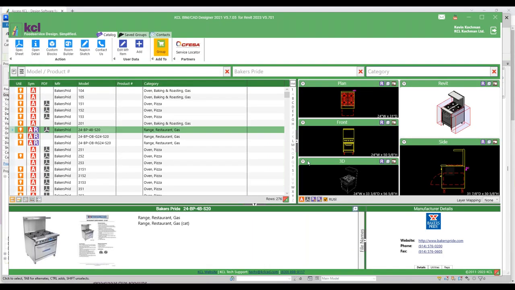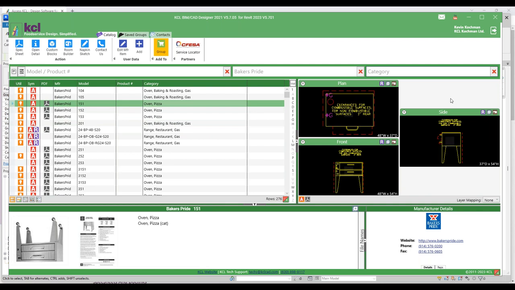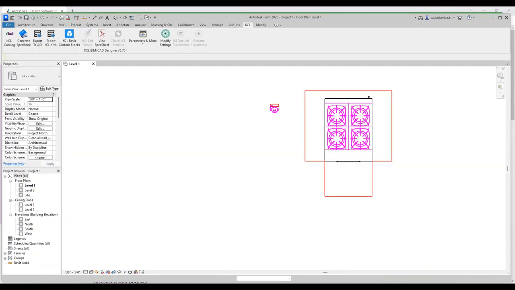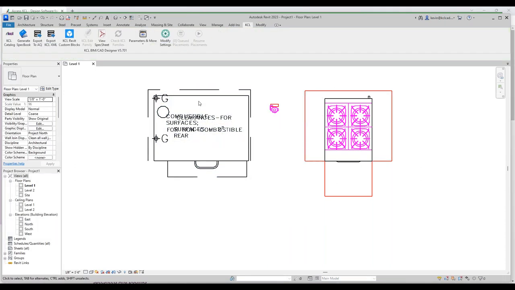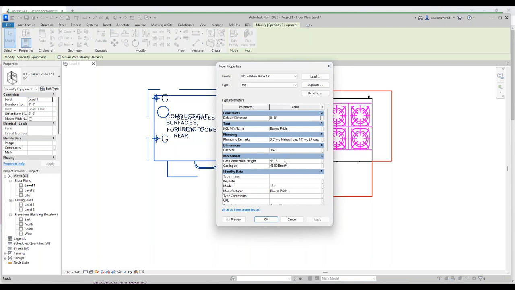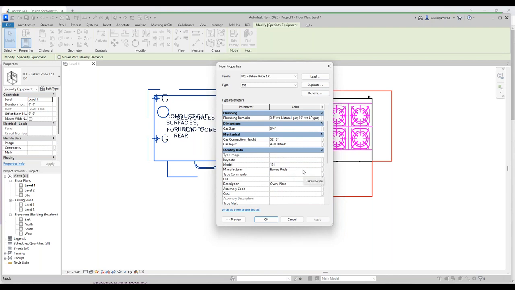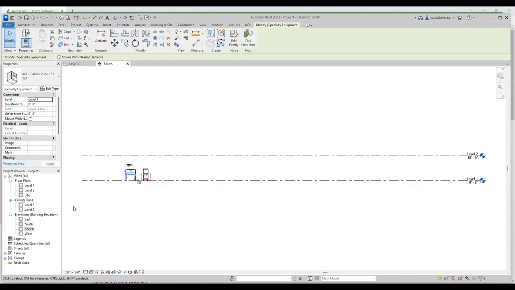A few things are unique to KCL in sending to Revit. We'll stick with the same manufacturer for a minute. This does not have a Revit family. Longtime KCL users know this, but newer users, you can hit the R button. We'll take that 2D AutoCAD plan, front and side, and convert it into a usable Revit family. This is the plan view, looks fine. If I hit edit type, I can see utility data, manufacturer name, model number. So I can use this in Revit schedules, which we're not going to get into today, but what I want you to see is that you can take AutoCAD through KCL to Revit.